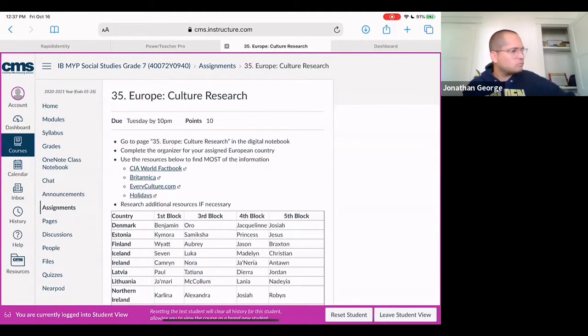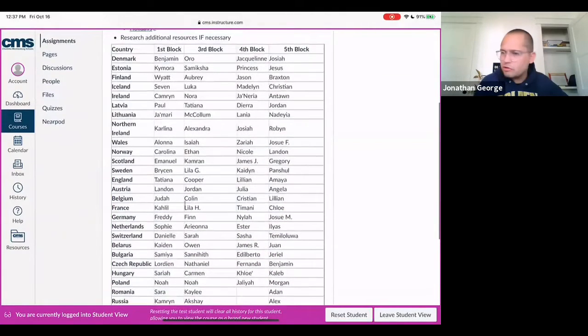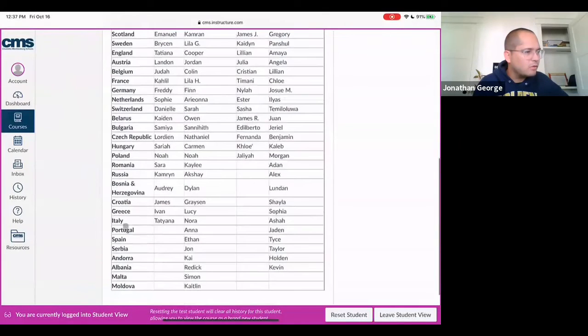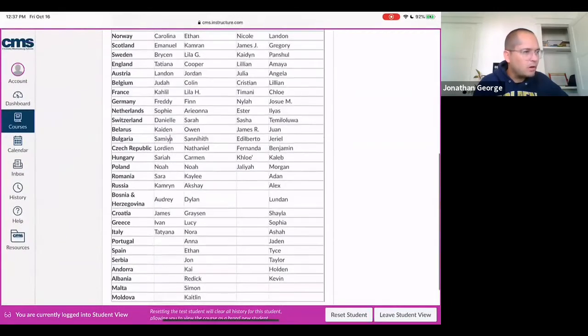So take a look here. No, there's no picking, there's no trading at this point. Okay, so take a look. You got all the countries on the left, and then you have all the names here for the ones that you've been assigned. Okay, quite a few to pick from. We don't have any repeats. And I want everybody right now to type in the country that you have in the chat, please. Okay, please tell me what country you have in the chat. Just want to make sure everybody's there, everybody's engaged.